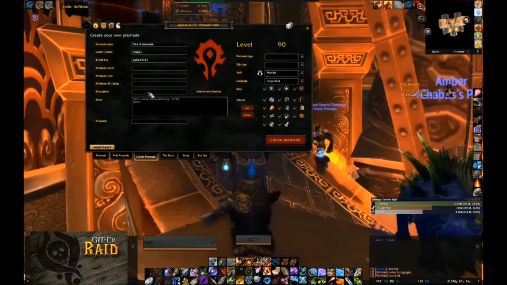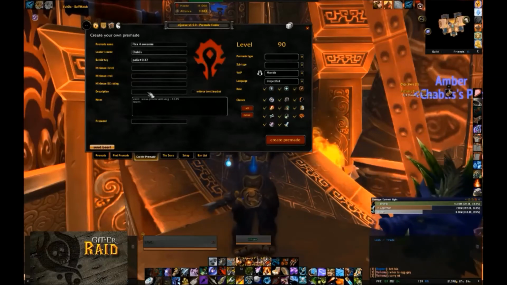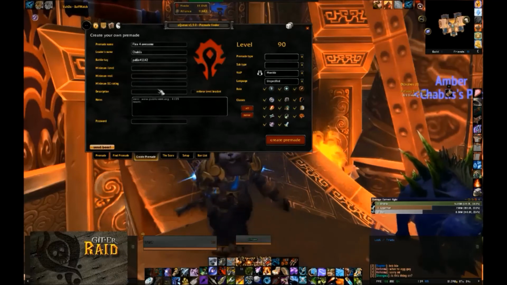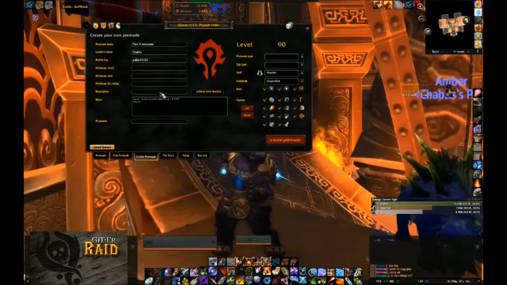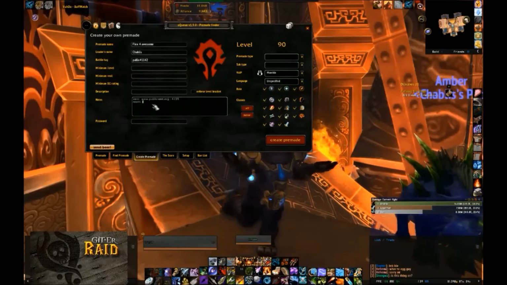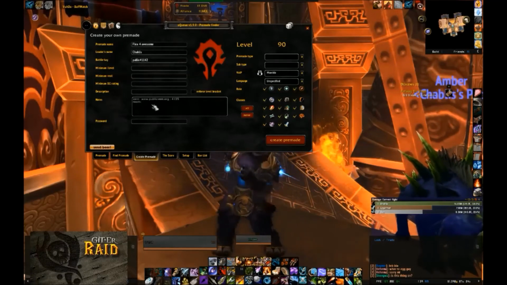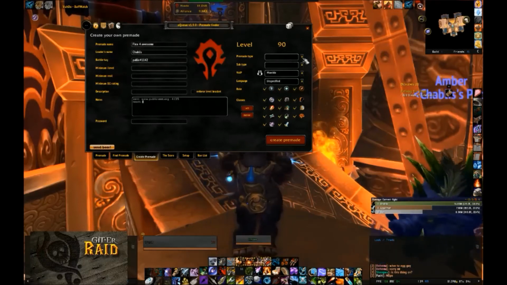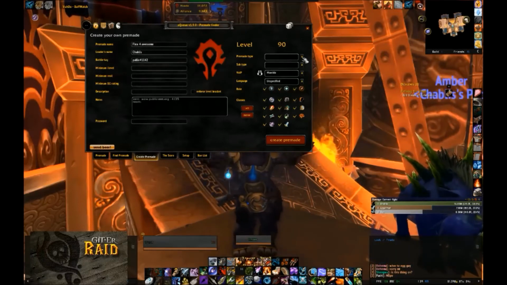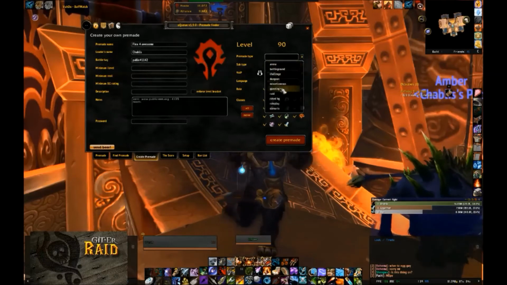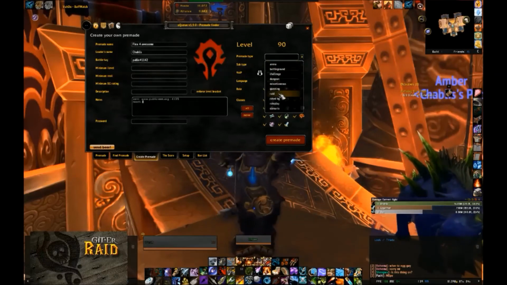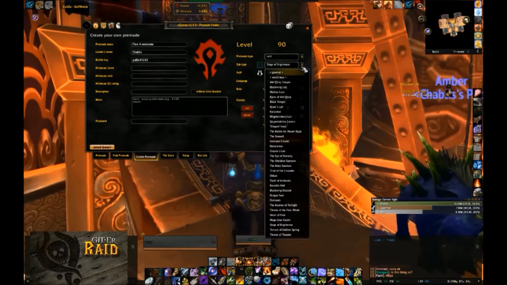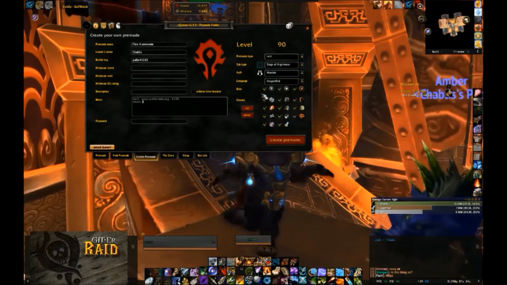But then you can also put a description here which says, hey, we need all, or just need 2 more tanks, or whatever you need, whatever you're wanting to do, you can put that in this description. If you also want to put notes about how you're using a public vent or what room number, all that kind of stuff, you can do that in this section as well. What you'll need to certainly fill out is this right-hand side, which describes what categories and what you're actually looking for and what you're doing. So you would want to click on, say, Raid, and maybe you are raiding Siege of Orgrimmar, sure.